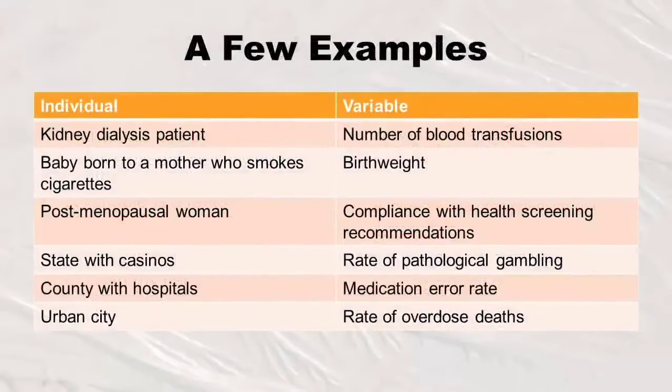So I just threw up here a few examples of different kinds of individuals that we use a lot in healthcare and public health, and an example of just one variable about those example individuals, but there would theoretically be many variables about them. And I just want you to notice a lot of times the individuals are geographic locations. Other times they might be institutions, like I said, like hospitals or clinics or programs. There's other things that they are, but these are just kind of the big ones.